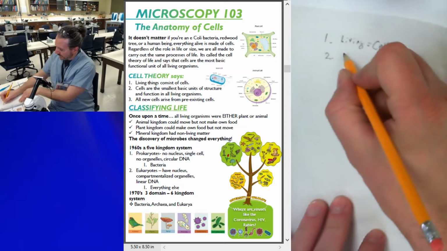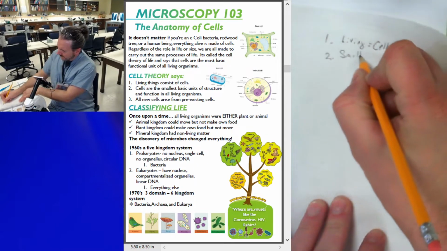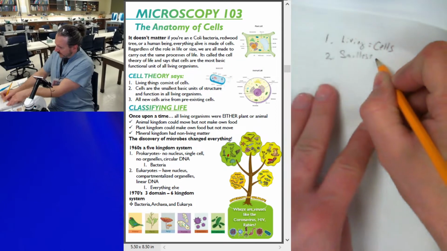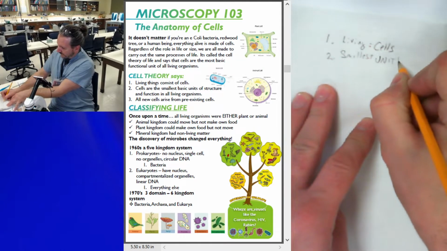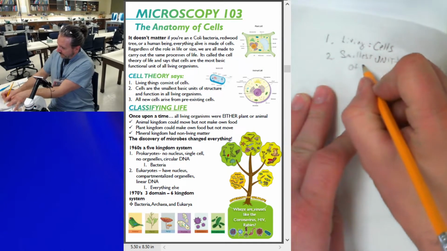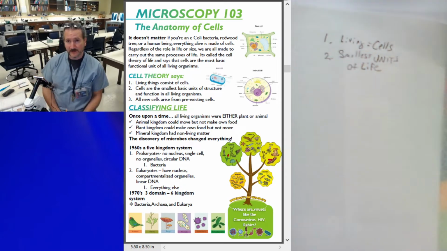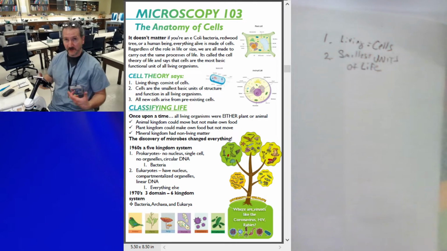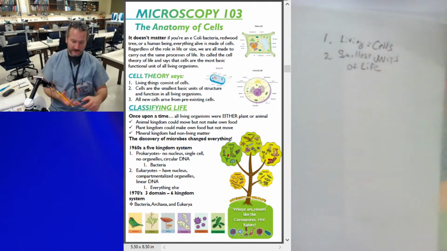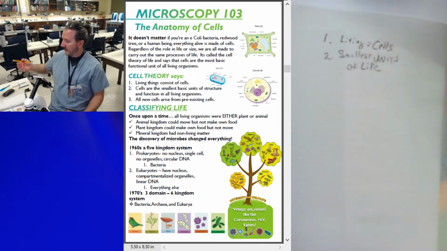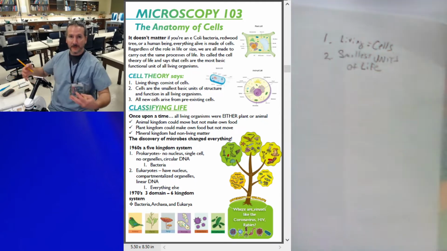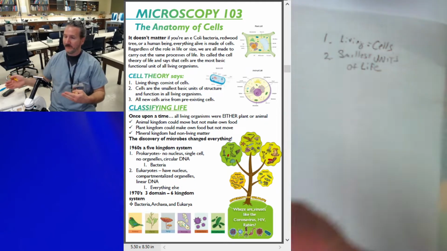Cells are the smallest units of life. Nothing smaller than a cell can live. Cells have to carry out specific functions. They have to be able to eat, they have to be able to breathe, they have to be able to replicate, they have to be able to move around. Sometimes it's tricky with trees, you think they're in one place, but we'll talk about that when we get to plants. But these are the smallest units of life. They're able to sustain all of the properties of life on their own.